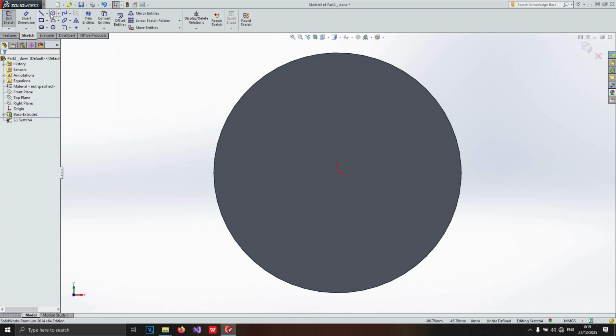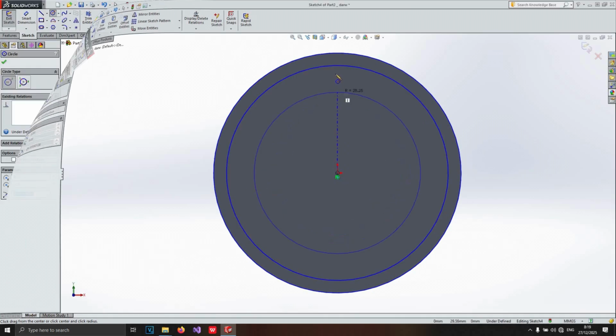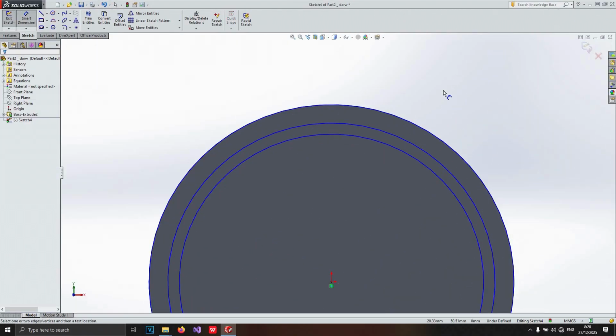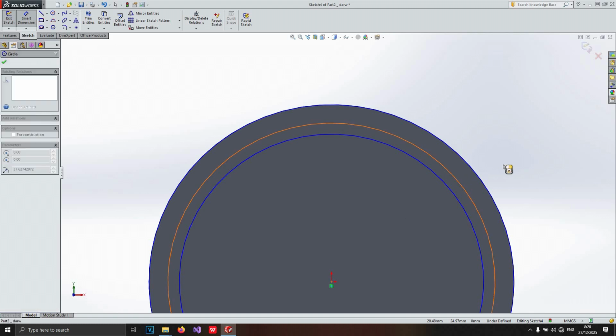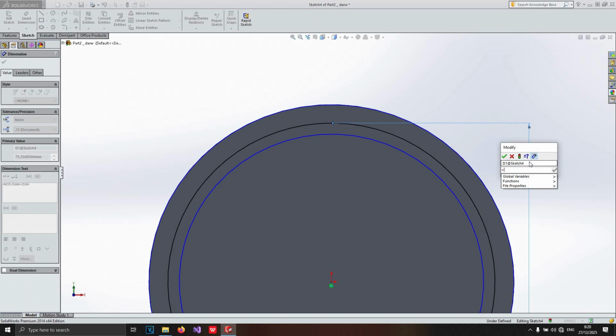Next, create 3 concentric circle sketches that will be used as references for generating the spur gear teeth. The middle circle is assigned the pitch diameter, PD.